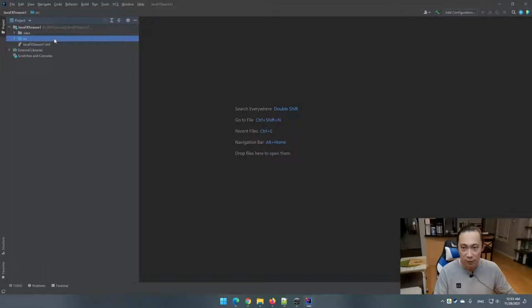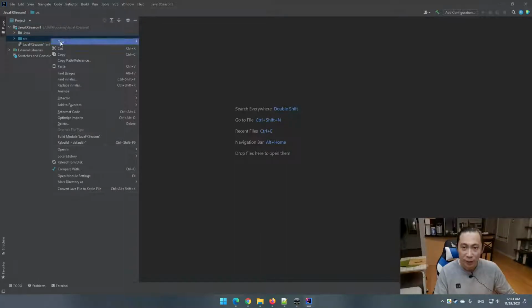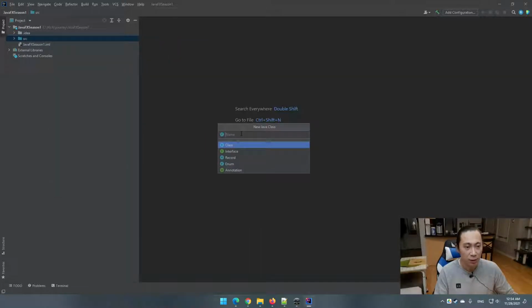To test it is very simple. Click on the SRC folder. SRC stands for source. Then right click on it and choose new Java class. For the class name, just imagine it's a file name. I'm going to call it the same name, JavaFX Season 1.